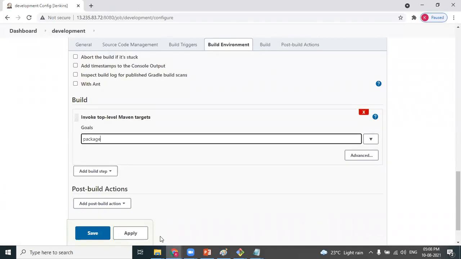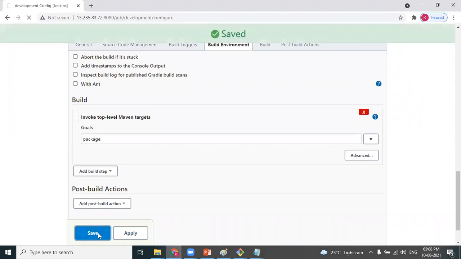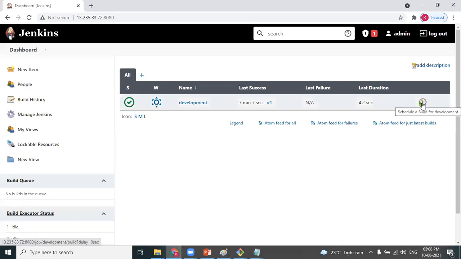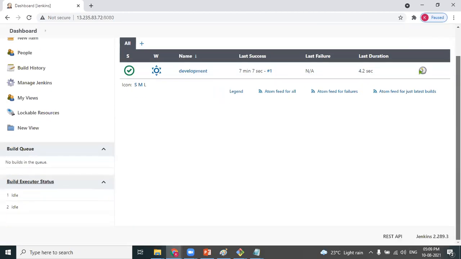Anuj, click on apply, click on save. Go back to your job, and I am running the job for the second time. What happens? Again, it starts from the beginning. The source code gets downloaded. The old source code will be replaced with the new one. And then the package command gets executed on the source code which has been downloaded. As a result of this, we should get the new artifacts. So I'm running the job. Let's wait for the job to run for the second time. This will take some time because it's not just downloading the source code; Maven should also execute on it.